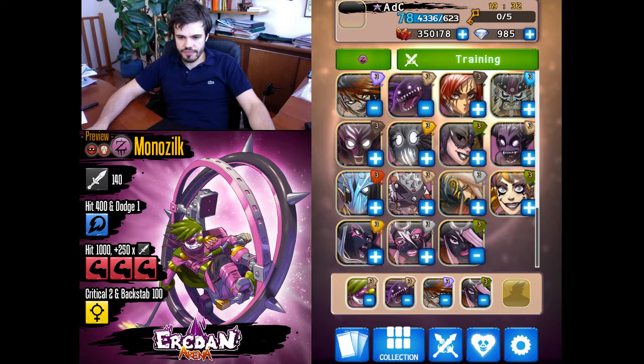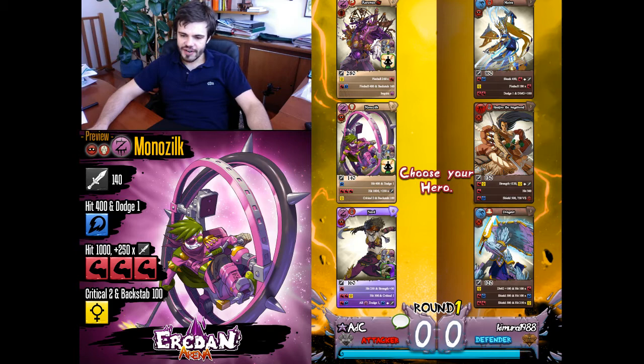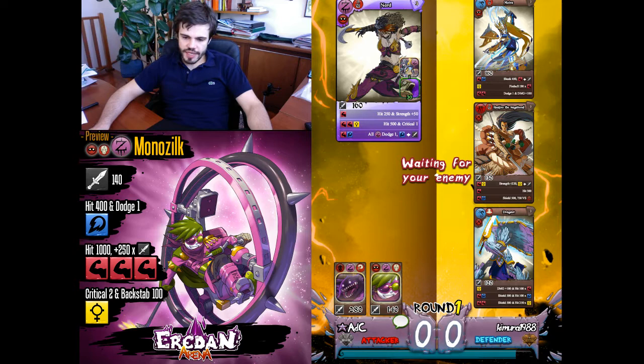I always make this mistake. And again, my beloved Marlock's Golem. Let's go. So I lost a lot of points. I was near the Gold League. And now Kimura, 1988. Let's start with Nard. Kimura is a bronze player.